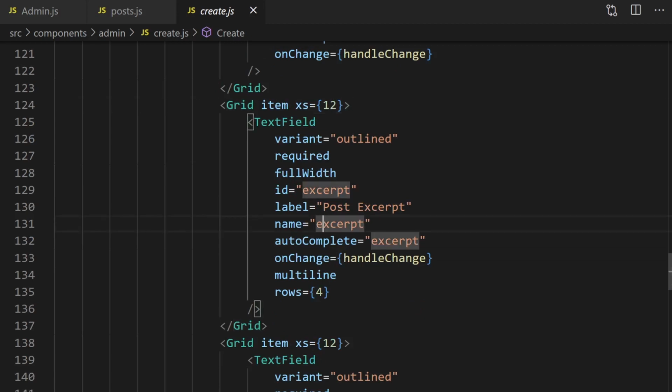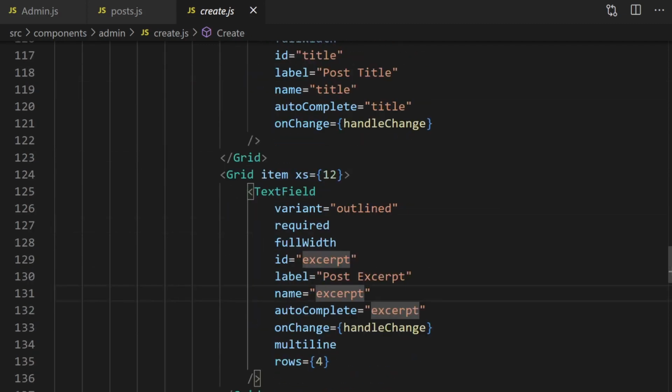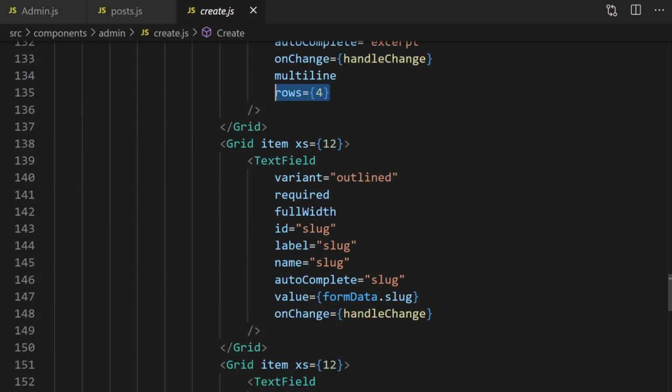I do the same thing again for another item here, which is going to be the excerpt. So again, I'm using a text field for that. And notice here, text fields can be defined by utilizing multi-line. So if I want to make a multi-line text field, I define multi-line and then how many rows I want to use. So I want to use 4 in this case. So I move across, and now I want to set out the slug. So this slug isn't a multi-line, so I haven't defined multi-line, but I am still using the handle change to handle any changes. So also notice that I get the value from the form data from our store. And this is how the value then appears inside of that input field.